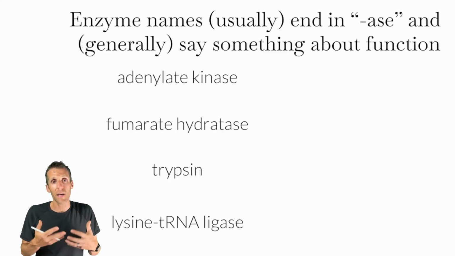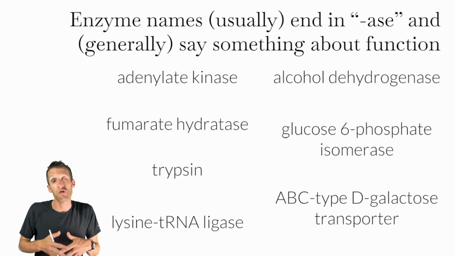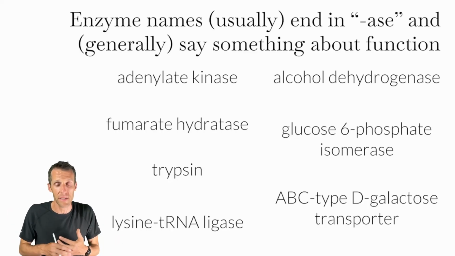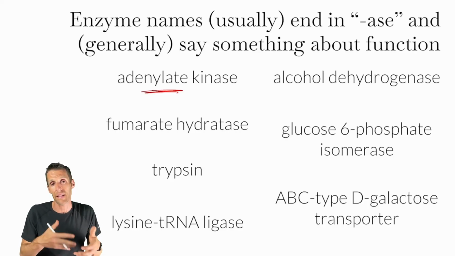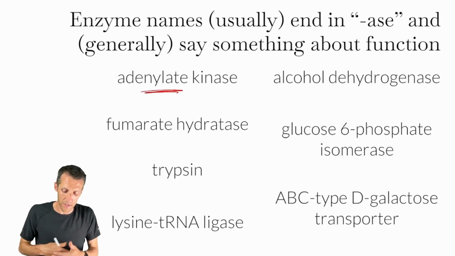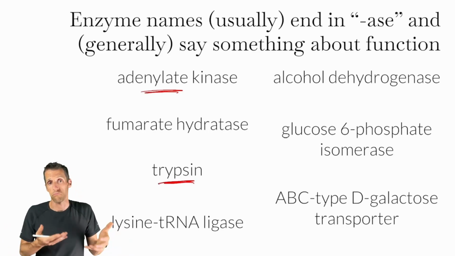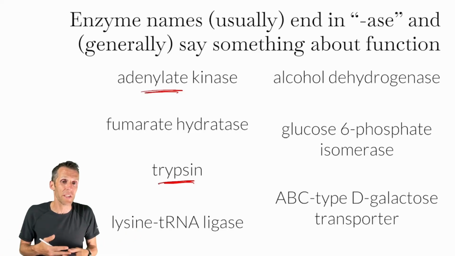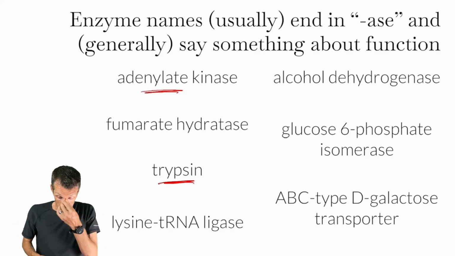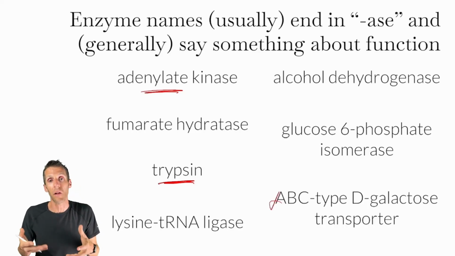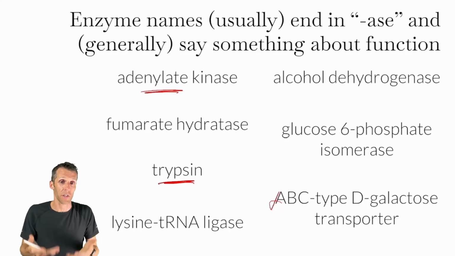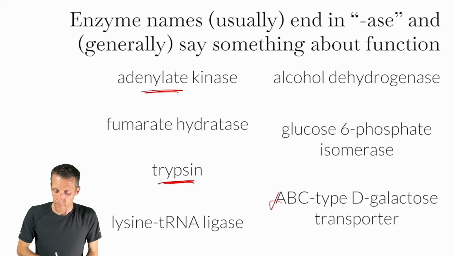Last couple things about naming. Most enzymes have a name that ends in ASE that generally says something about how it works. So I just threw up 7 different enzymes here. Adenylate kinase works on ATP-type and derivative molecules, the adenylate, the adenosine, that makes sense. You'll see in a second, a kinase is a particular type of enzyme that does a particular phosphotransfer. So you're like, that one makes sense. Sometimes they make no sense at all. Trypsin doesn't say ASE, doesn't say what it does. It turns out it's a protease that cuts proteins, but it's called trypsin for historical reasons. You also have ones like this one down here, the ABC-type D-galactose transporter, which is actually an enzyme. It doesn't say ASE anywhere in it at all, but it's actually using ATP to move things across the bilayer.